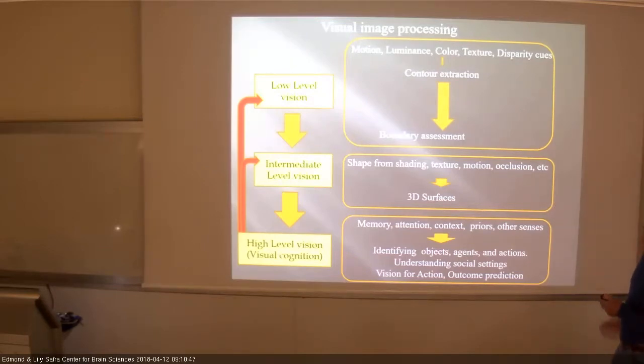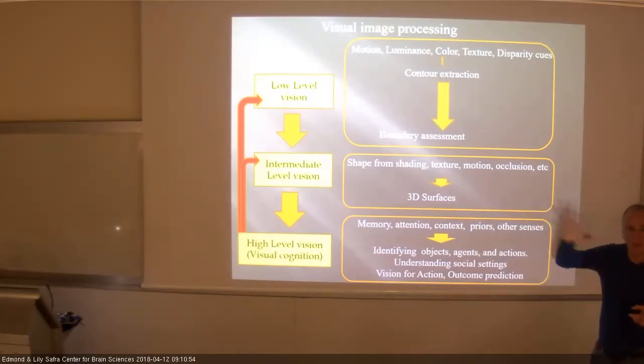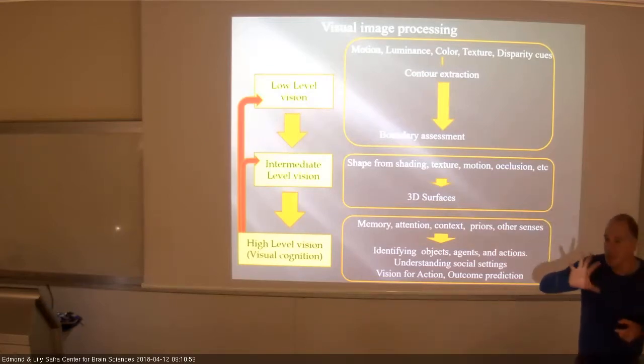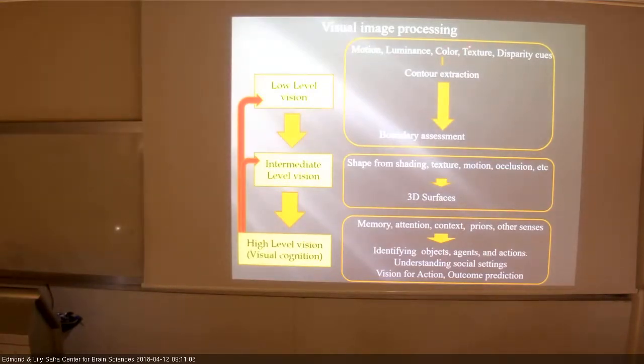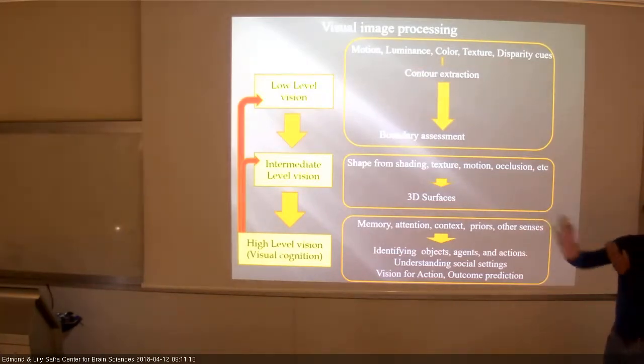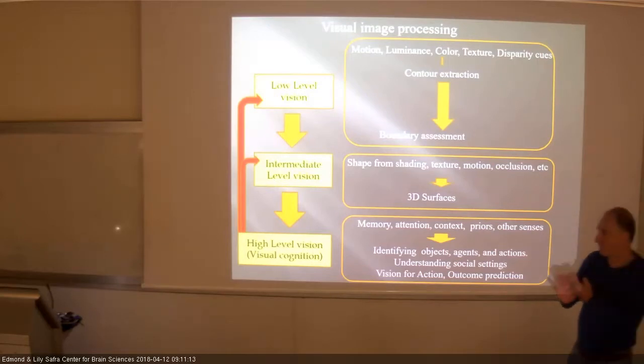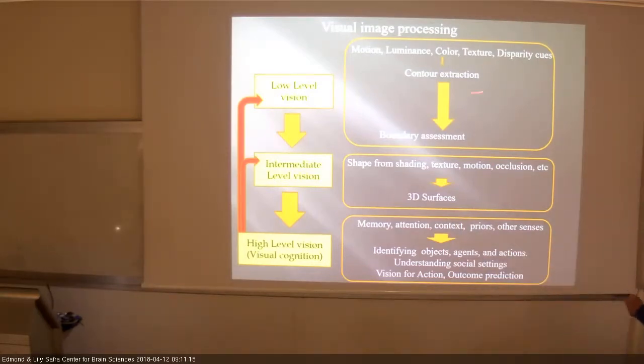Okay, but it can also be from motion. So if something's moving, sort of random dots that are moving in a stationary random dot background, would immediately pop out as a contour which is moving. I didn't supply you with an example, but it could be based on color, it could be based on texture, it could be based on various cues. Disparity also, which is a difference in depth.